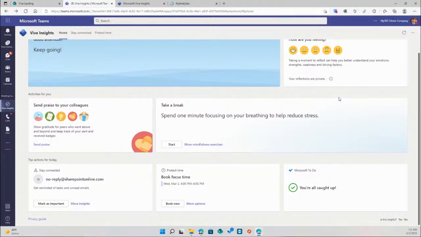If you're someone that appreciates getting a daily report before your day starts, while you're having your coffee, having a little breakfast, you can see how many hours you're spending in meetings that day, when you should take your time to breathe, so on and so forth. So I receive one every single week on a Monday. It tells me what my week looks like, what to expect, when I'll have the most time available to really work on those granular projects. So that's really helpful as well. So you can expect those emails to be delivered to you by Viva directly to your work Outlook on either a weekly or a daily basis, depending on how you want that configured.